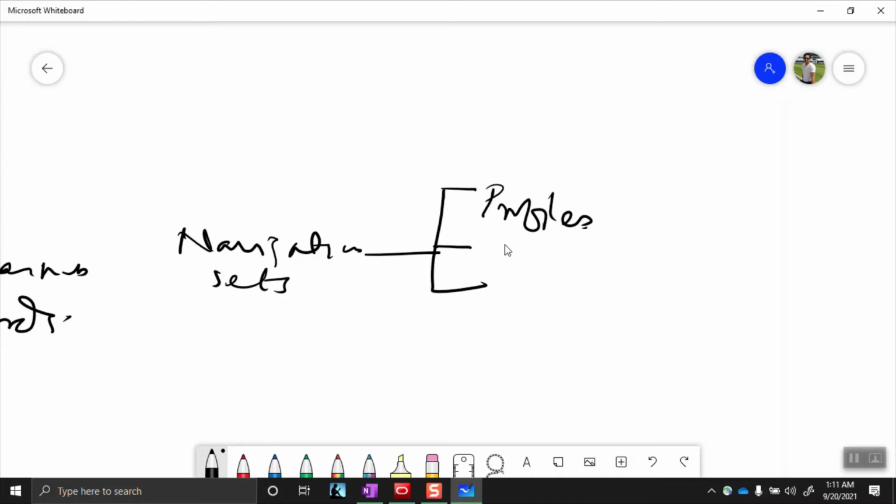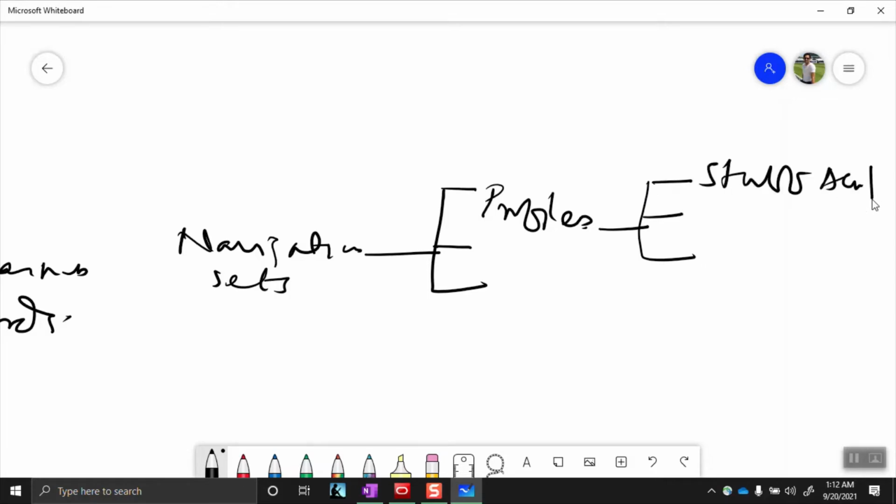I can create one profile that is tied to the navigation sets, and then these profiles are connected to the users or the staff accounts.